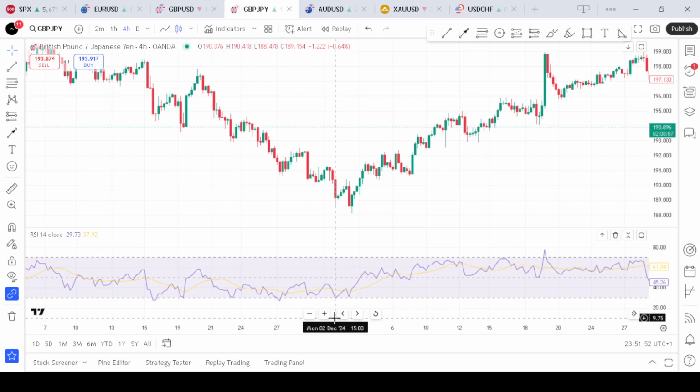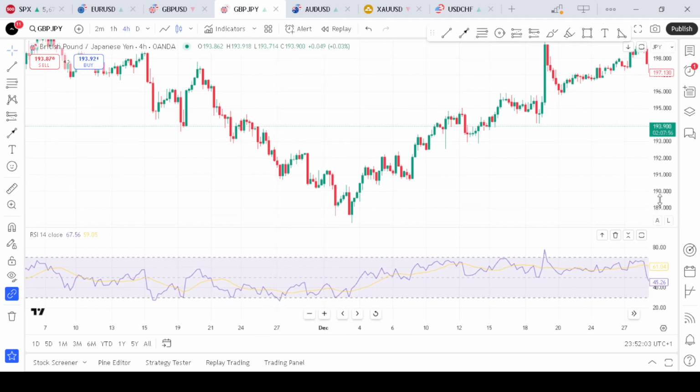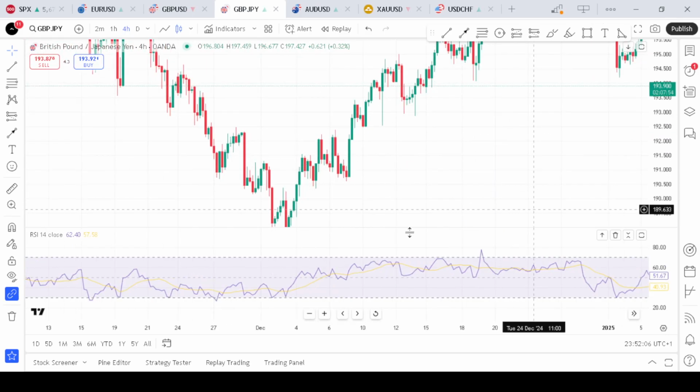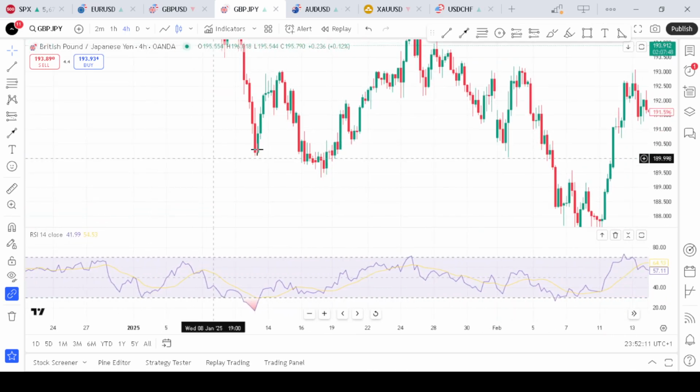Now let's talk about our entry for a bullish trade. For a bullish trade, you enter the moment you see the RSI dip below 30. As we can see in this area, once you notice your market has dipped below 30, that should be your perfect example for a buy trade. And as you can see in this area, the market dipped below 30. This would have been a perfect opportunity to buy, even if it went for a short while. This is the 4 hour. If you had capitalized on this on the slower time frame, you would have caught a higher move to the upside.